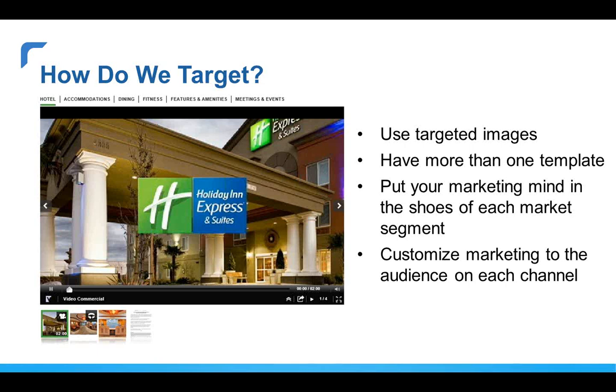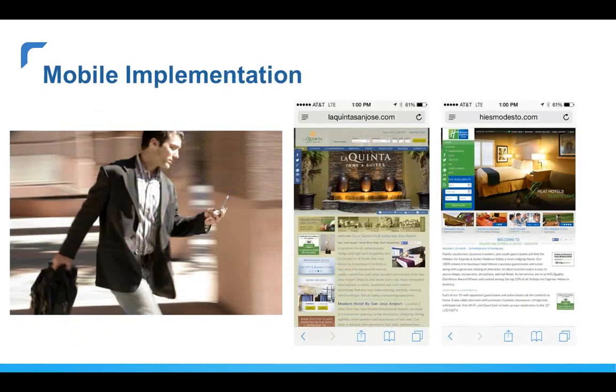Focusing again on the business traveler, mobile implementation is a big key in targeting and capturing reservations, as Nathan also explained. The business traveler is constantly on the go, and as many are on the road for most of their work week, more and more business travelers are making reservations or searching for hotels on their mobile devices, whether it be a tablet or smartphone. Ensuring that your site is either mobile-friendly in layout or a fully integrated mobile site is key.